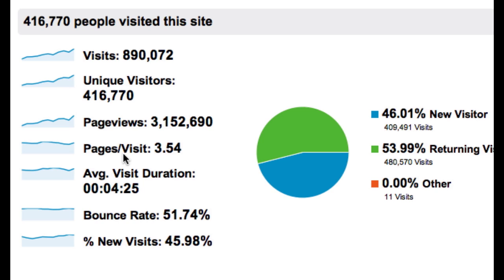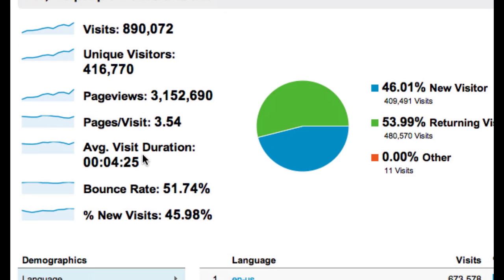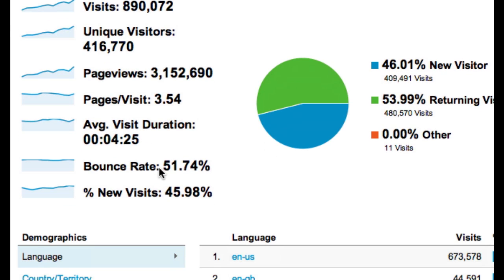The next one would be pages per visit. This is simply taking the page views and dividing that by the amount of visits. So if you look at my case again, I visit the Prettyblog 3 times, and each time I look at 3 blog posts, that would be 3 pages per visit. Average visit duration is just the time that I take on each visit. And then the bounce rate is the percentage of people that go to a page on your website and don't click on anything. So they literally bounce. They come in and they leave again.